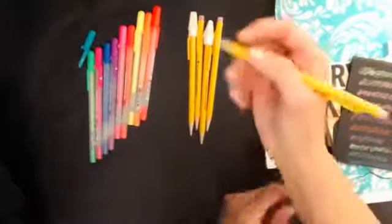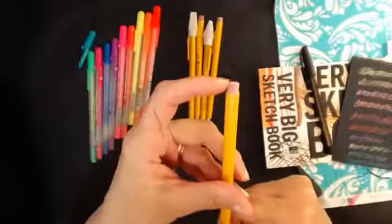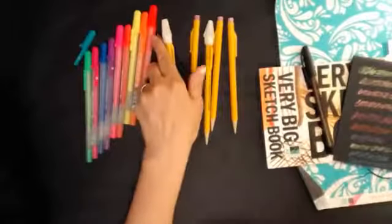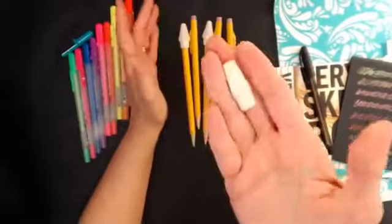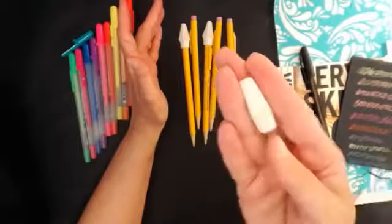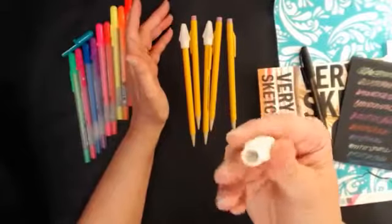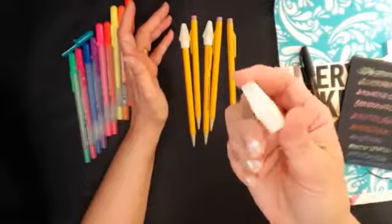Anyway, I don't use red rubber erasers. I like these white plastic ones. They erase really well. I think they come 10 in a pack at Hobby Lobby for a couple of dollars. They're a really good price. I recommend getting these if you're using a pencil with an eraser.